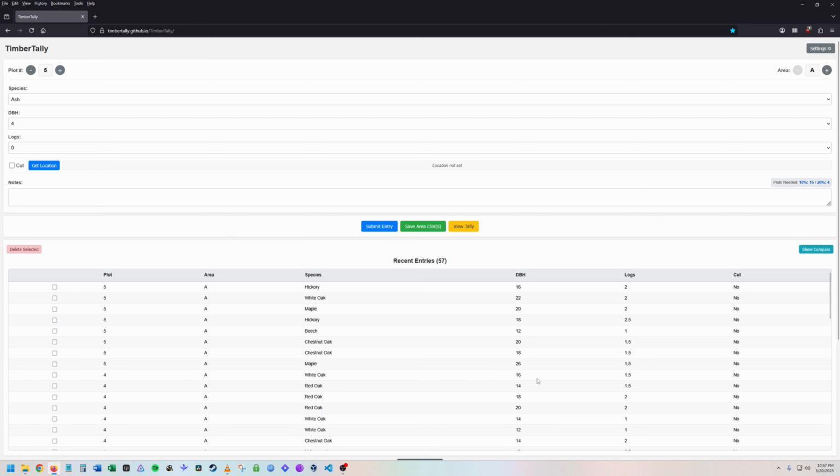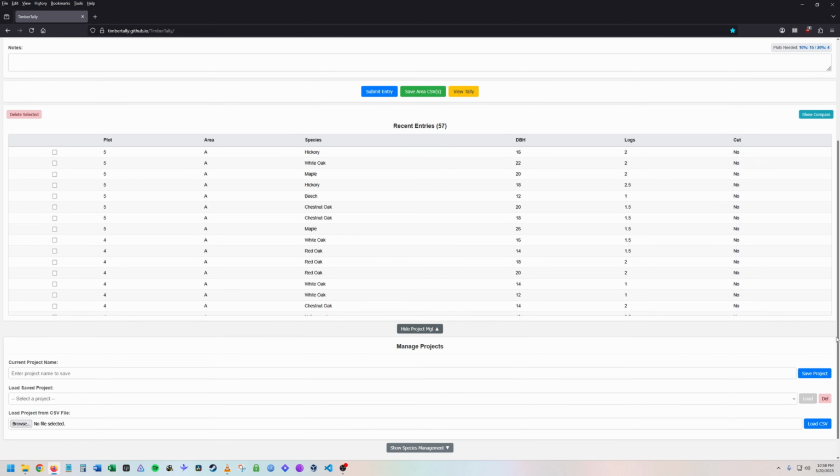And it shows us here our running CV plot counter. So as you're out in the field and you're collecting data, it shows you a running 10% and 20% plots needed counter on what it would take for you to get to that level of CV percentage accuracy. This is just kind of a rough idea as you're out there, to give you an idea on if you're going in the right direction or if you still have a lot of variance.